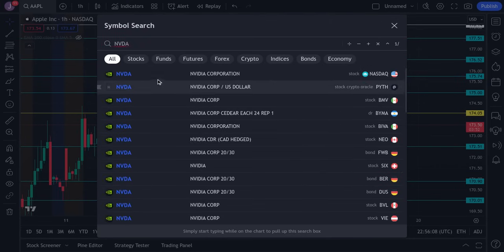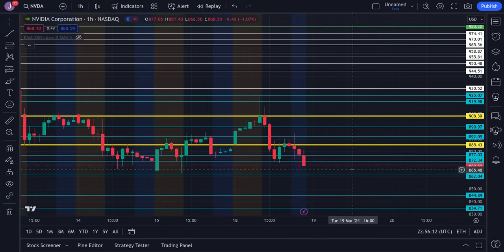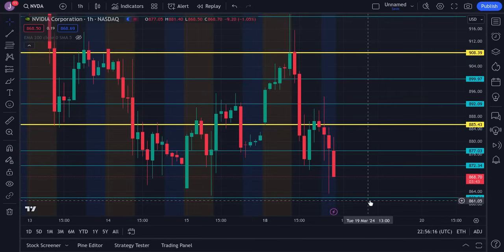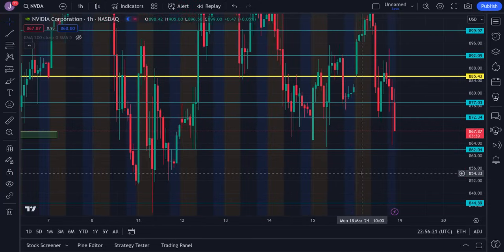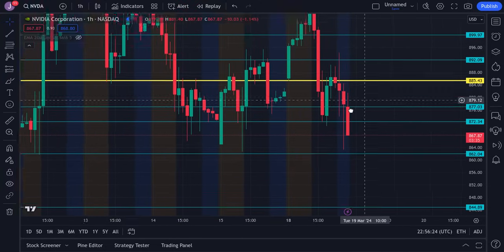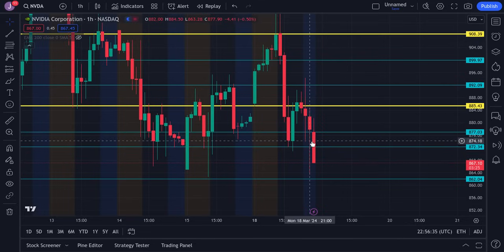How about Nvidia? Nvidia has resistance at 872, 877, and 885, very tight levels. Support watch 862. If we lose this, there's a risk of us coming all the way down to about 852. In my opinion, the chart's on this downtrend, looking kind of weak. It was trying to rebound with all the data that came out and with all the excitement about the event. But as soon as the event has started, this thing is just selling and selling and selling. I'm not really seeing a bounce right now. So it's not looking the best.